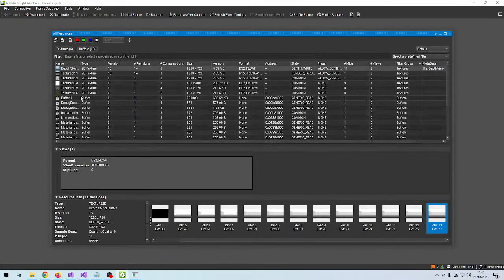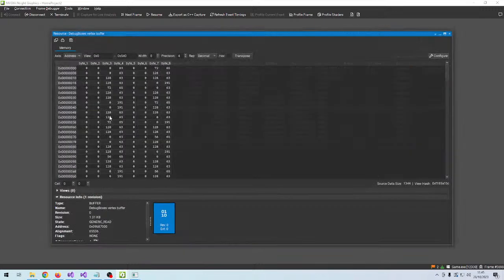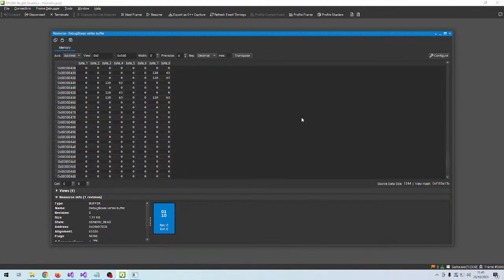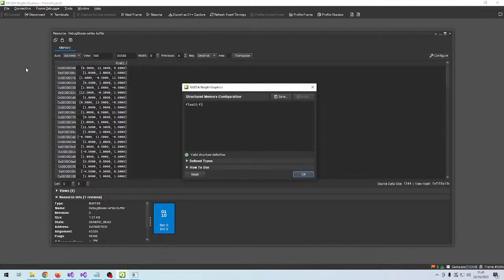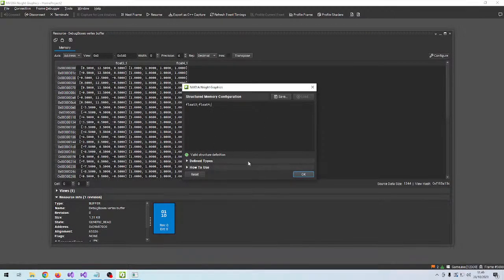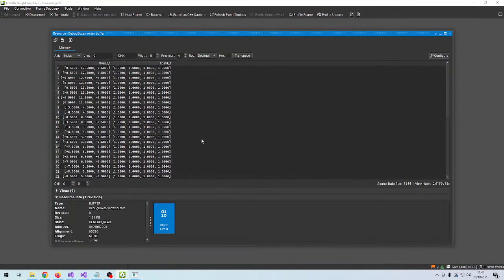Let's see, I check our buffers here. Yeah, so the last part here is empty. Let's just set it up as before and get some indices instead. So yeah, the first 32 indices are set up.